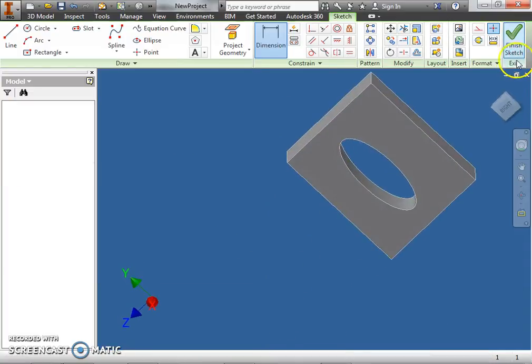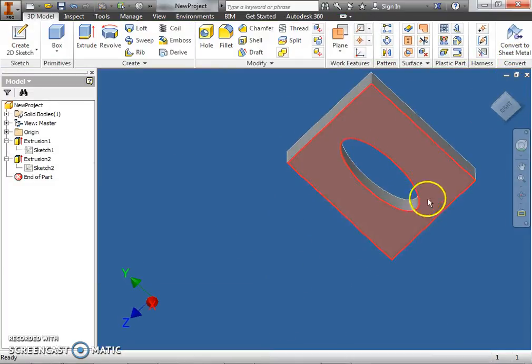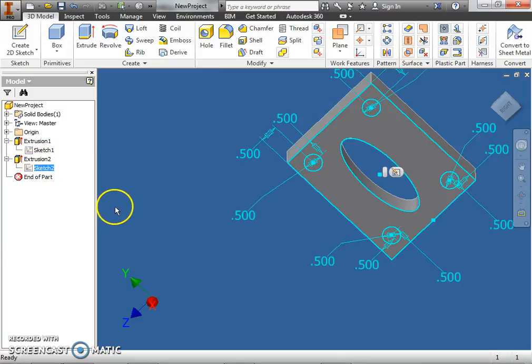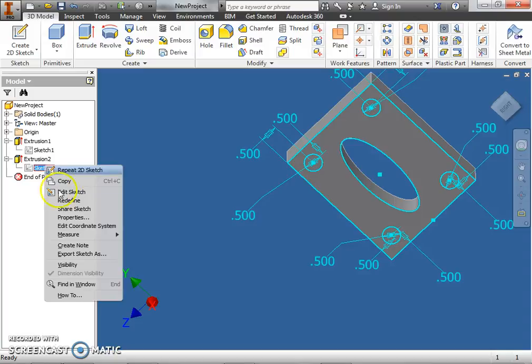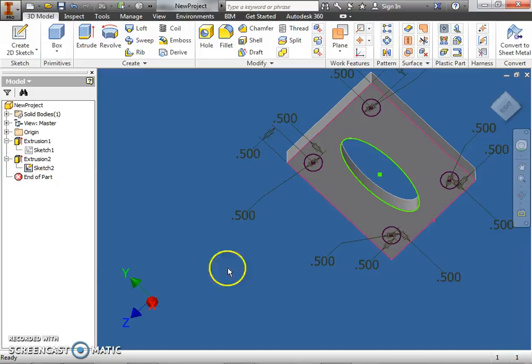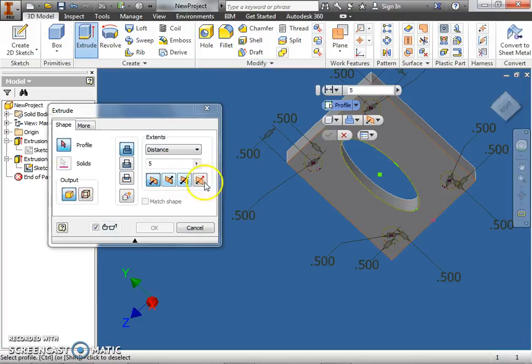So I'm going to finish this sketch. Oh no, it's gone. I can't see it. The sketch has disappeared. If I go over here, there it is. And whoops, it's playing peekaboo. All right. What happens is it auto hides it. So I want this to be visible so that I can use it as an extrude. So I'm going to right click on it. And I'm going to go down here where it says Visibility and left click. And now it's visible. So now I can extrude these.